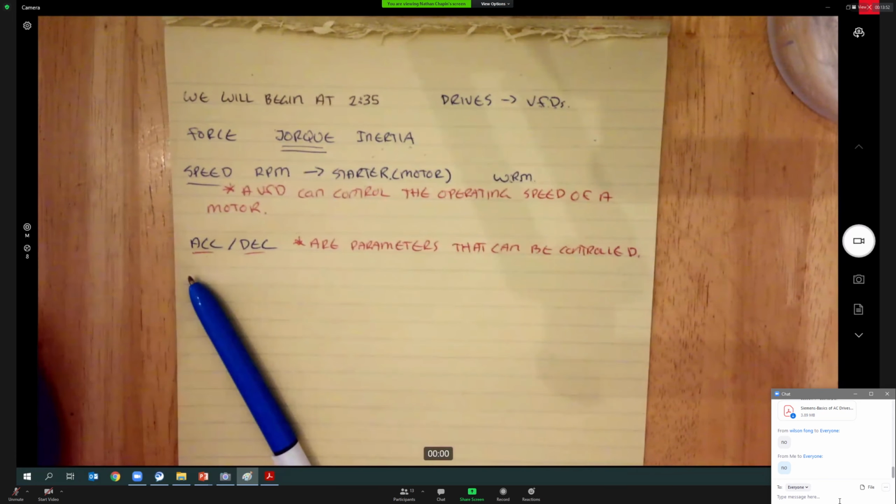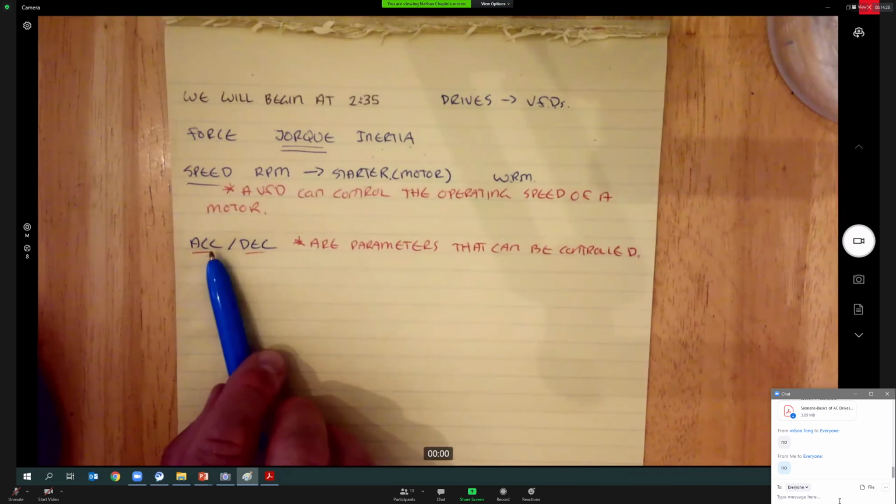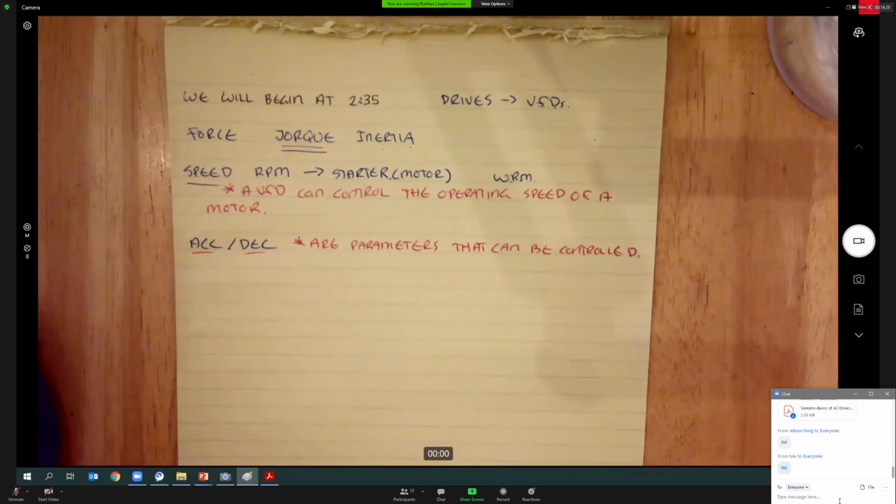And what we mean by that is, under normal conditions, let's say you have almost no load. So we're talking about a fan or a pump. And a fan or a pump doesn't actually generate any load until there's pressure built up, either in the air ducts in a building, if we're talking about a rooftop unit, or until we have water pressure in the pipes, if we're talking about a water pump. So when they first start up, they can start up very, very quickly because the load essentially determines, with a regular motor, the acceleration and the deacceleration rate.